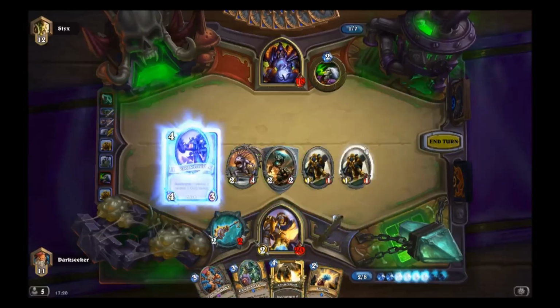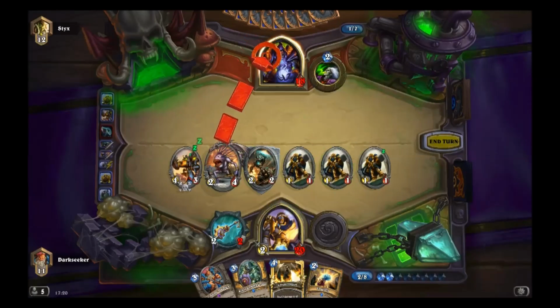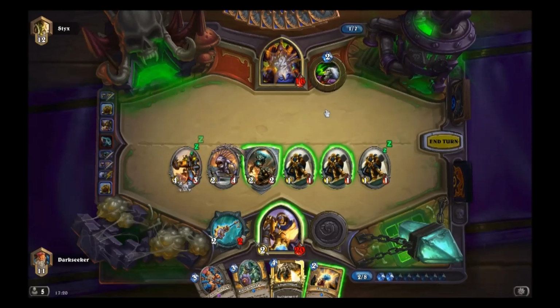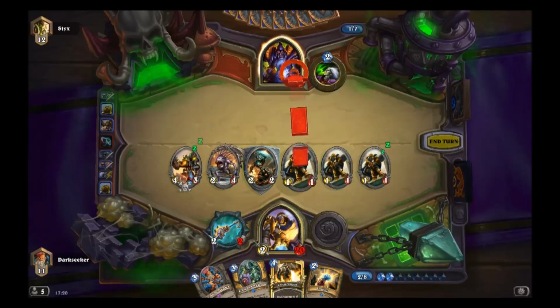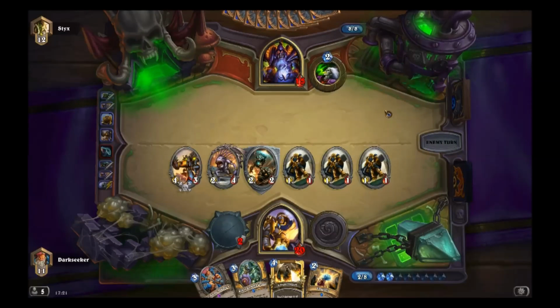A lot of Handlocks have taken out Siphon Soul from their decks, thinking perhaps, you know, at 6 cost, it's quite slow. Yeah, sure, it kills a minion, but it only gets you a very small amount of health back. Anyway, I have a significant board presence here, but I'm going to make the conscious decision just to get him down to 15 and stop there. I'm fearing those Molten Giants.